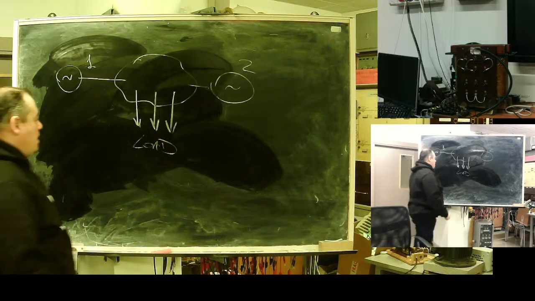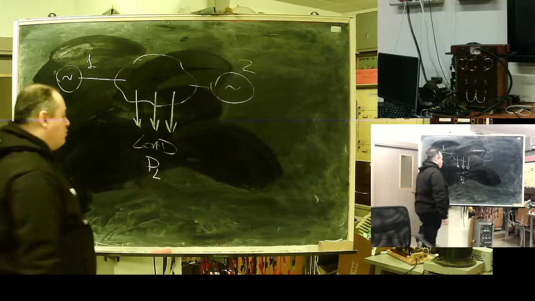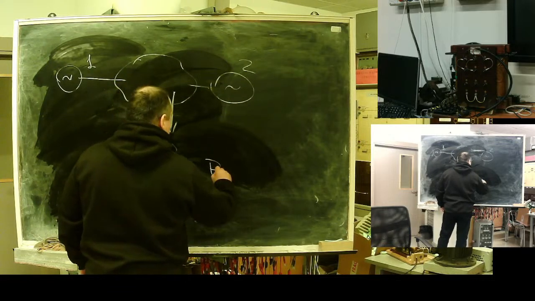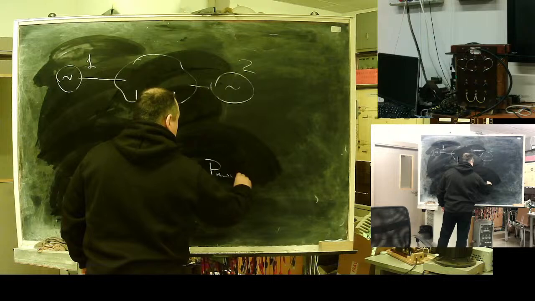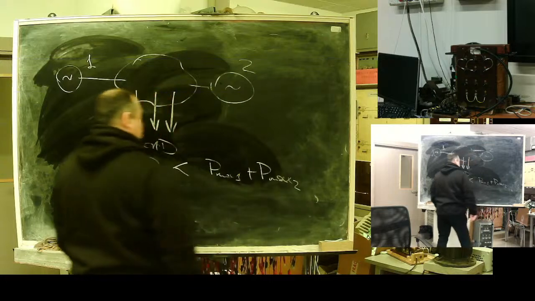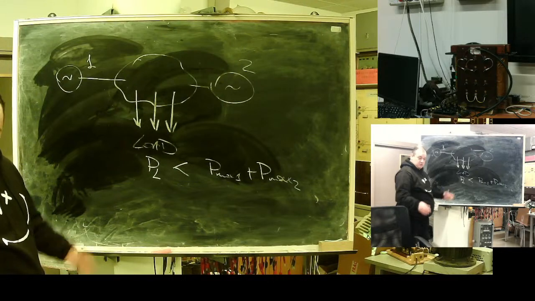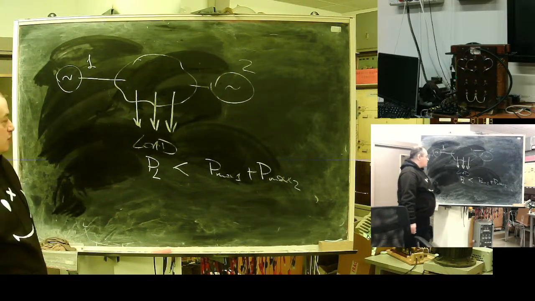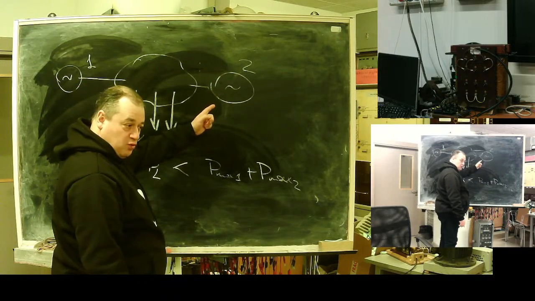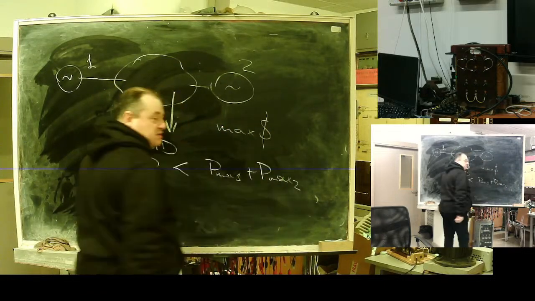So, the power consumed by load is less than P maximum 1 plus P maximum 2. You have a power surplus, a capacity surplus. So your task is to select the regime or distribute the load to obtain maximum profit.